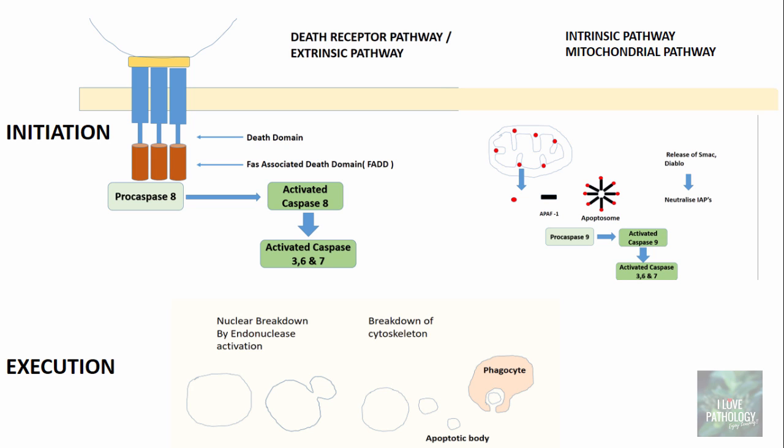So this completes part one of apoptosis, where we described what apoptosis is, where we talked about the physiological and pathological conditions where apoptosis can be seen, and three, where we discussed the mechanisms of apoptosis, in particular the intrinsic and extrinsic pathways. In part two of apoptosis, we will learn more about the differences between apoptosis and necrosis. We will learn how to diagnose apoptosis, and three, we will learn different types or examples of apoptosis, and finally, we will know about what is known as pyroptosis and necroptosis.